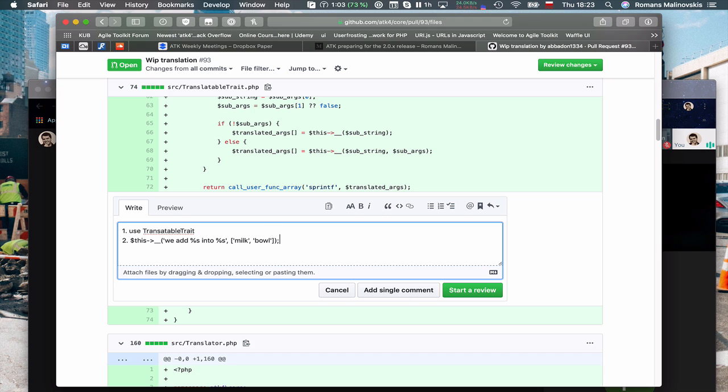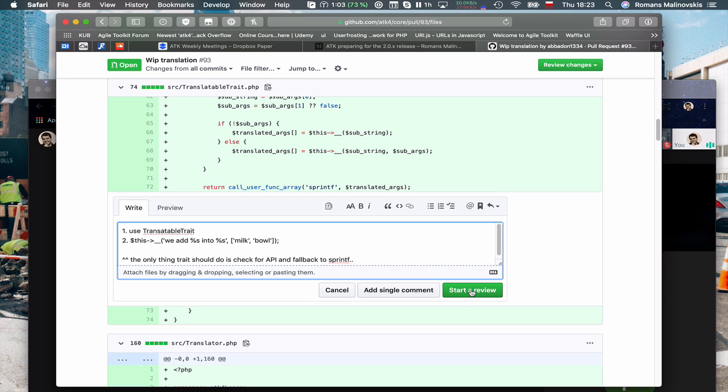That's the format, right? And I think the only thing the trait should do is check for an API and fall back to sprintf. Okay.